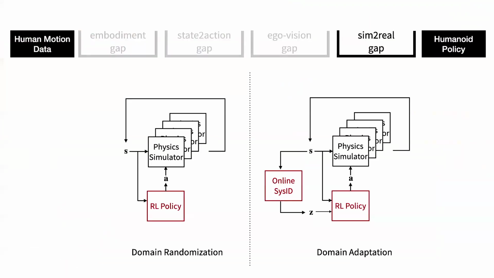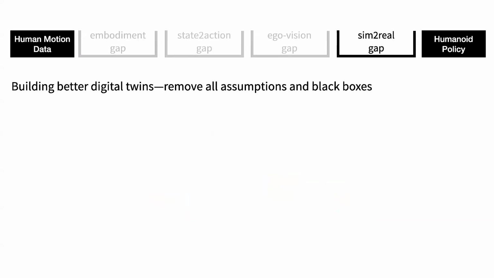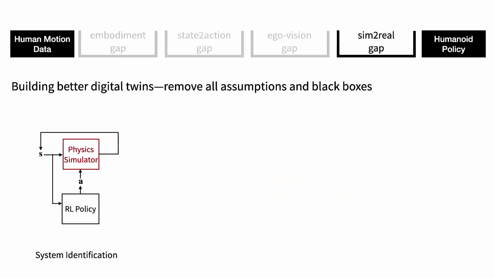Luckily, Kaiser has talked about most of it, so I can skip most of the slides or videos I prepared. But I do want to make one point here. When we think about sim-to-real, most people think about domain randomization, right? If you're coming from an RL background, or domain adaptation. That's a slightly more advanced version. But I actually want to go back to this very, very basic approach, which is just to build better digital twins with better system identification practice.